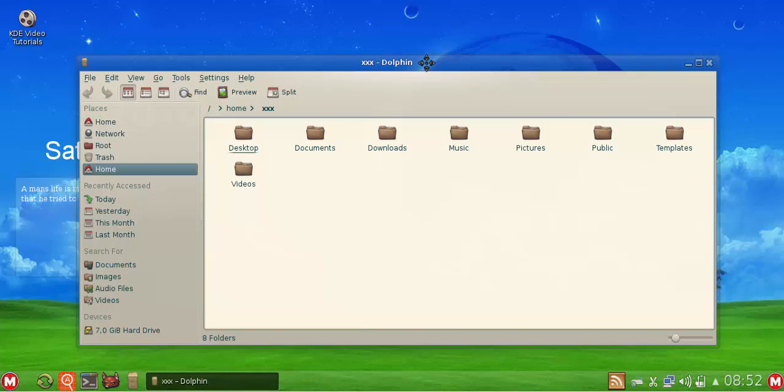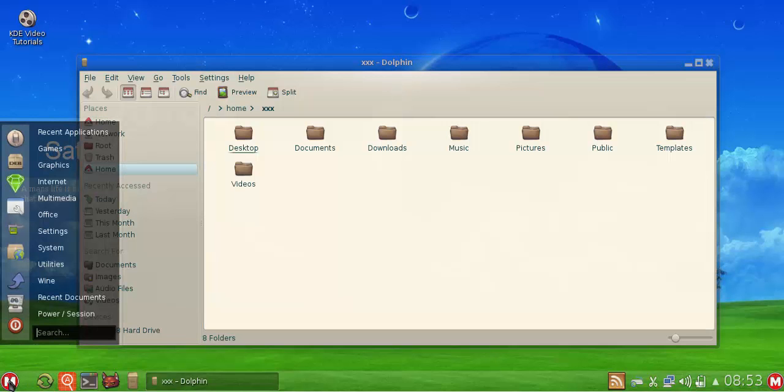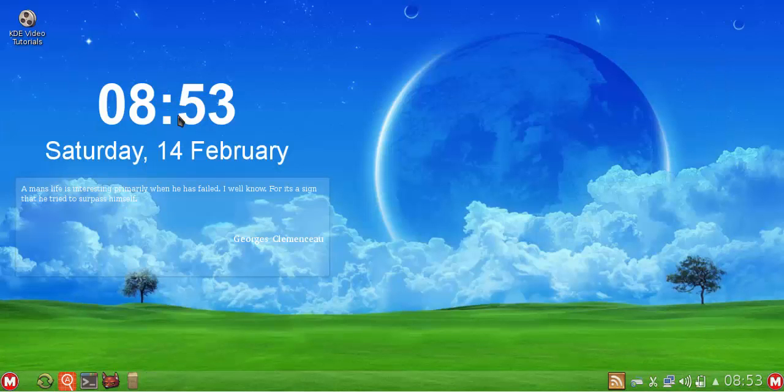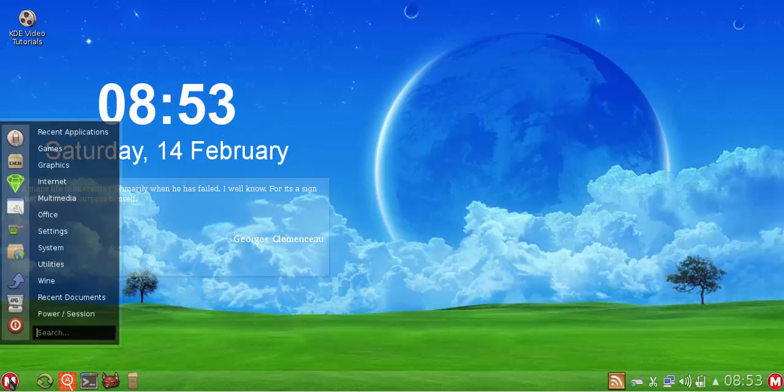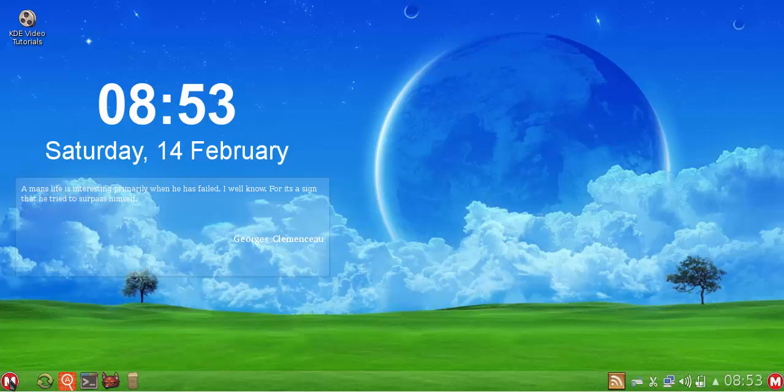Okay, so Compiz is fully functional with these effects running at the start on 390 megs of RAM. So that's pretty impressive. Okay, so now with the theming and the effects sort of out of the way, I just want to run through some of these menus and icons.